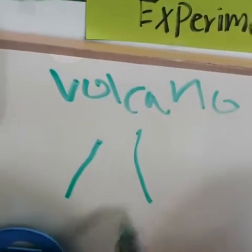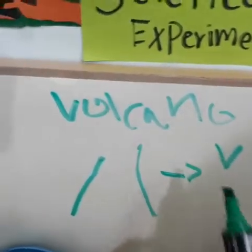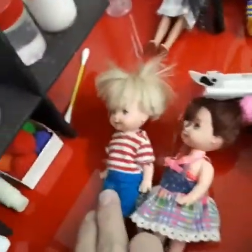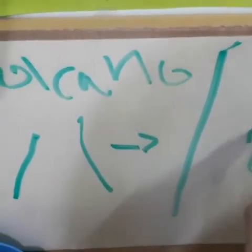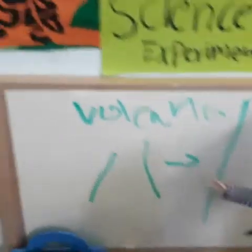So the first thing that we're going to do is make a volcano. And the ingredients for the volcano are going to be... Secret. A secret? That's so funny. I know the ingredient. I see them. That's actually not water. That's actually vinegar. So the next experiment that we're going to do is the milk colors experiment. So it's going to be some colors with some milk. And it's going to be cool. So let me return it back.